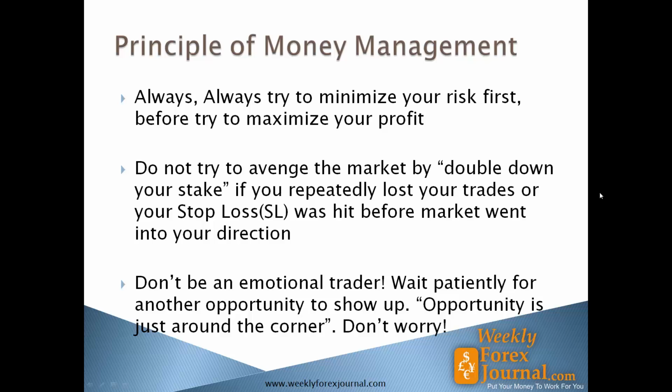Okay? Do not try to avenge the market by doubling down your stake if you repeatedly lost your trades or your stop loss has been hit before the market went in your direction. If that happens, don't double down. That's gambling. I know you're angry, you're frustrated, especially when the market took out your stop loss, then the market goes in your direction. Your analysis is all correct, but the market is very unpredictable. Sometimes it will do this. But don't try to double down. Go with your money management rule on each and every trade. You will make it back because your reward is often bigger than your risk.